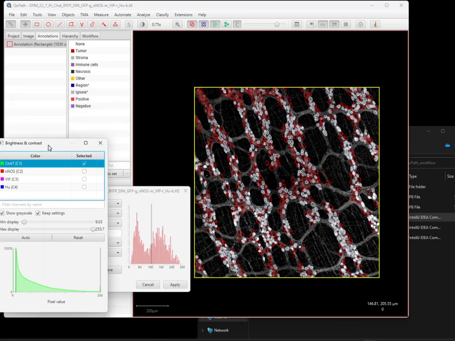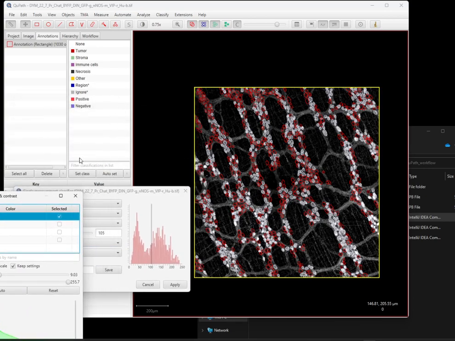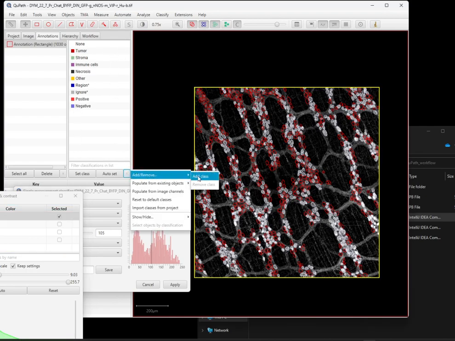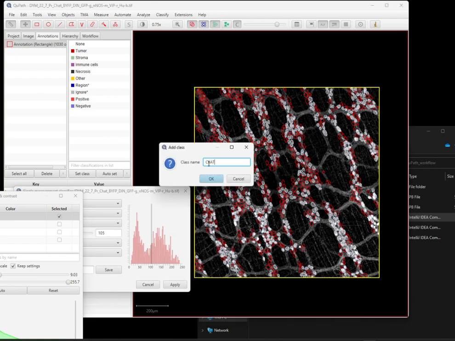So what you can see is that we don't have any classes here. So whatever classes we want, we define them. We enter the details of the classes in this box here. So I'm going to say, hey, I want to add a class for chat cells.